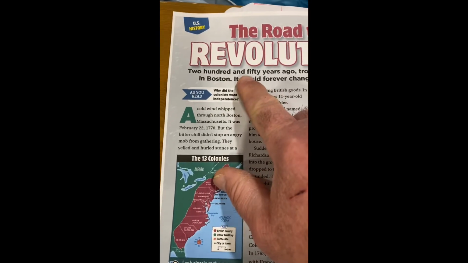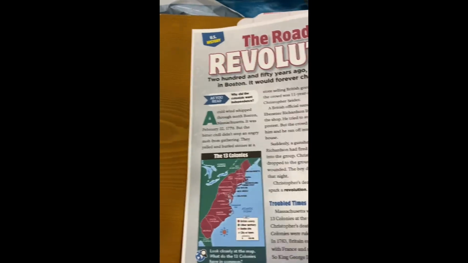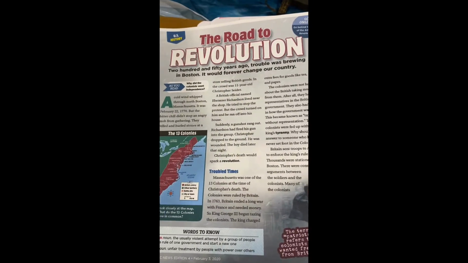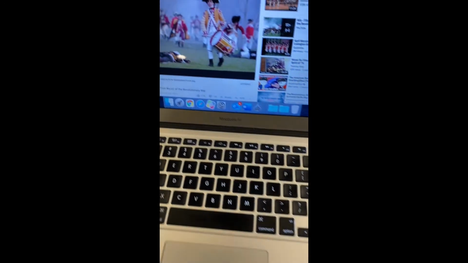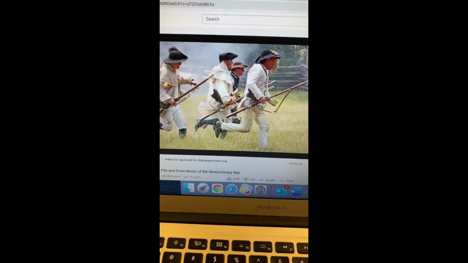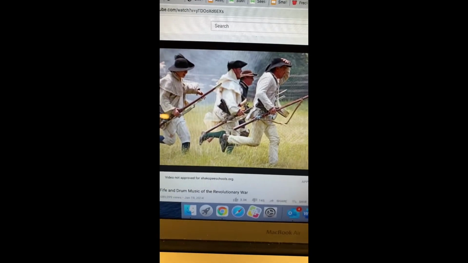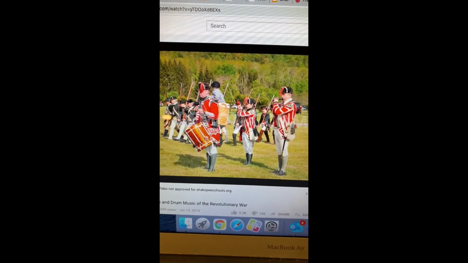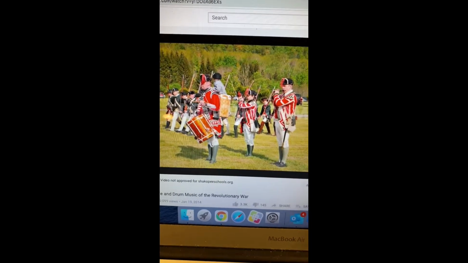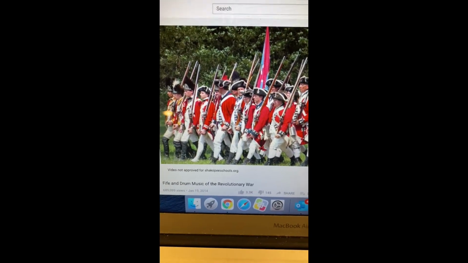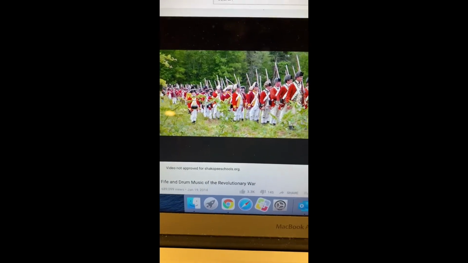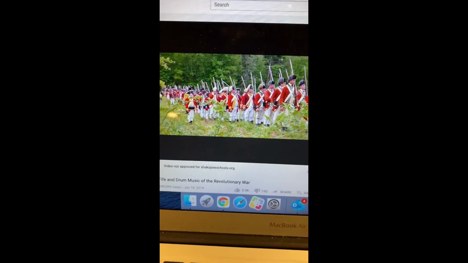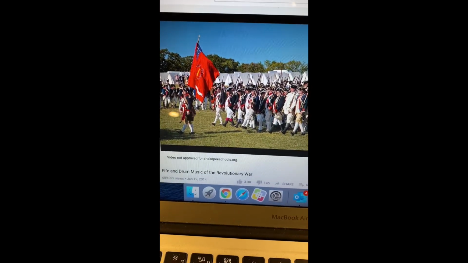So you have to put yourself back about 250 years ago to this very troubled time in our history. In fact, the music you hear right now is some of the kind of music that you would have heard back then. And you can see some of these pictures of what looks to be soldiers and warring groups of people with some pretty unusual looking rifles and firearms. In fact, you see some of them very well dressed like official soldiers, and some that are more like, well, they called them militia, but groups of citizens that were trying to gain their independence is really what it came down to.